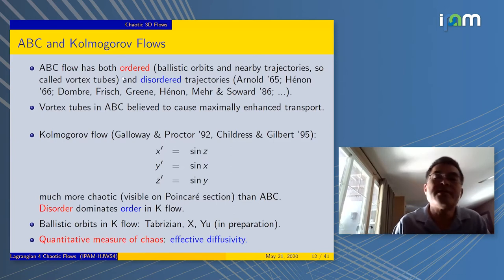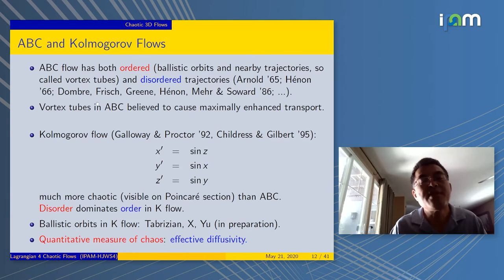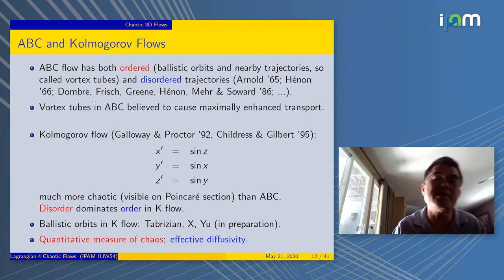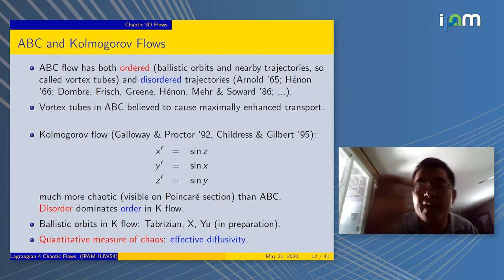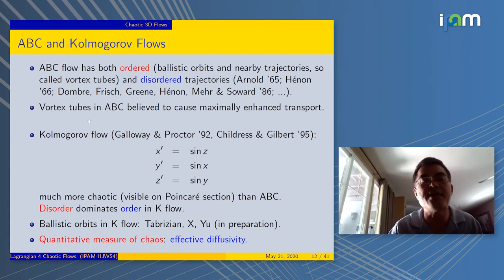There's a lot of study of chaotic trajectories starting from Arnold in the 60s. Very little study on the other part. It turns out that the ballistic trajectories we talked about have certain neighborhoods. Trajectories nearby move in a similar way. So what you see in direct simulation is you get actually a tube structure.